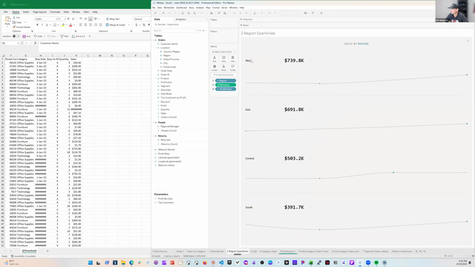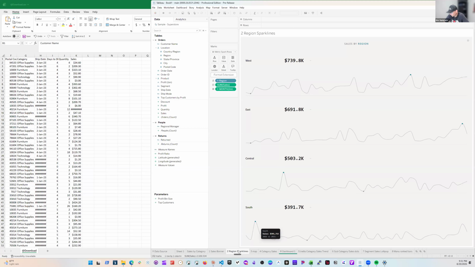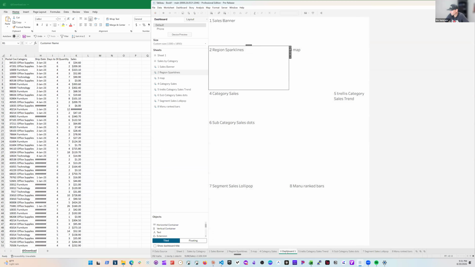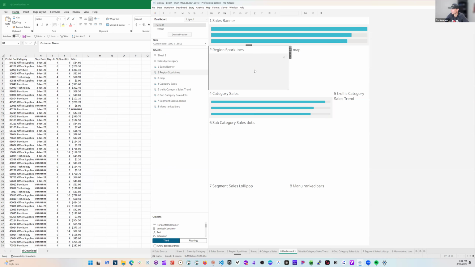And so we get the region, the spark line. I believe that one was set to month. So I'm going to change that to month. And we get a little better, more character on the spark line there. So that's already in place on the region section.